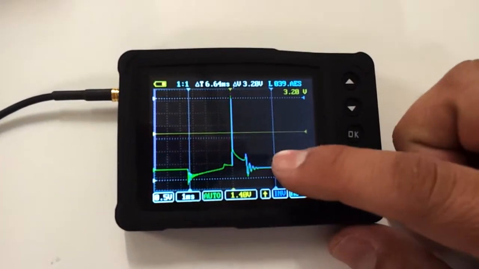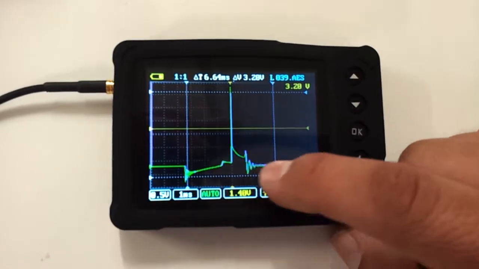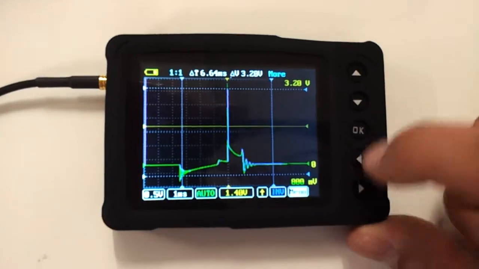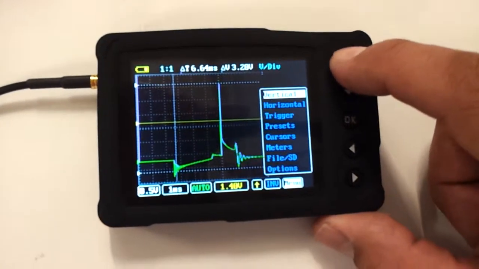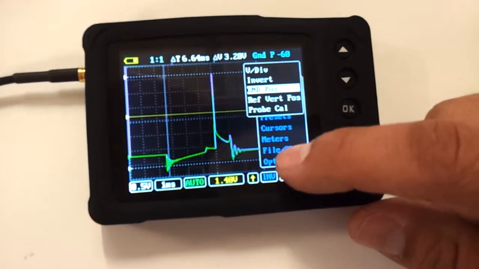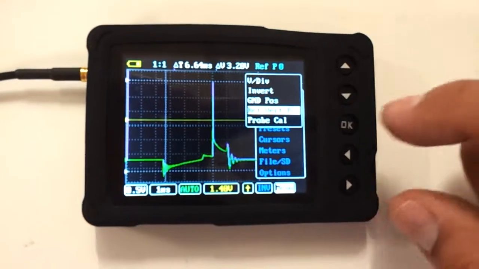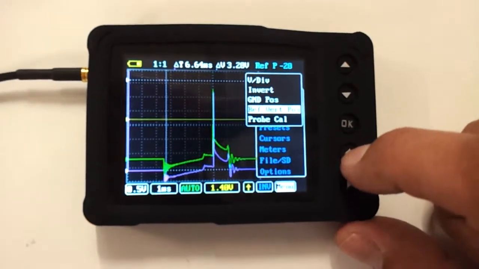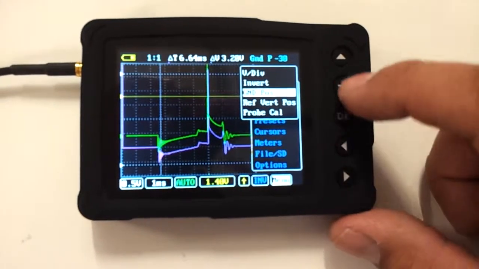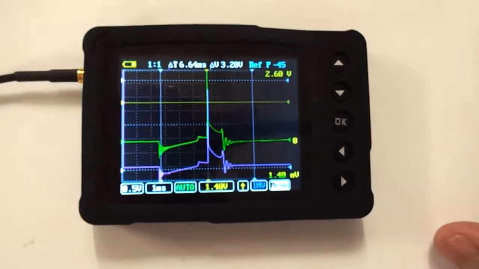we'll see our waveform, and then we'll see the reference waveform in the background. Now, as you can tell, they're kind of imposing on top of each other, so if you want to change that, you're going to come over to menu, go up to vertical, hit OK, and you can move the ground position of the waveform or the reference vertical position. In this case, we'll move the reference vertical position, and now you can offset them. And once you're done, just hit OK, and that's it.